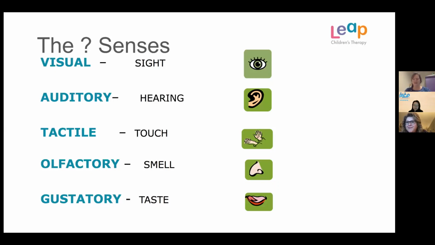And actually I find that this is the really key thing, because people don't know these senses exist. They can't understand the behaviour that we're seeing in the children. So as soon as you understand, for example, if you didn't know about your auditory sense, you would wonder why a child has got their hands on their ears and they're screaming every time there's a loud noise. You wouldn't be able to make sense of it. So once you know about the other 3 senses, hopefully a lot of the issues that some of your children might be having will become a bit clearer.